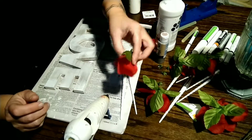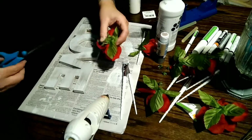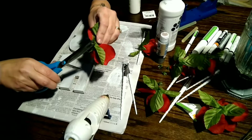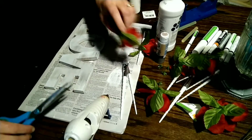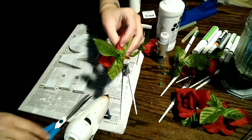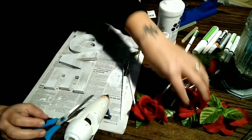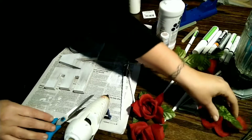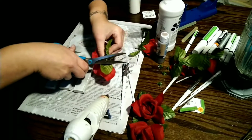Okay, and once that hot glue is dried, I snip as close as I can, snip that little piece right off. That little piece, it's sticking up. This will help it set a little bit flatter on whatever project you're doing.